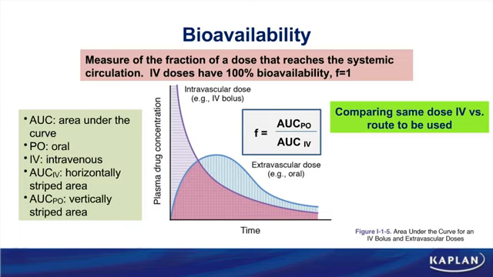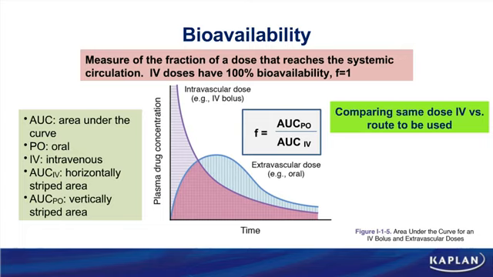So what is the F value for an IV drug? Since IV drugs are 100% bioavailable, their F value is 1. But other routes are going to have a lower bioavailability, their F value is going to be less than 1. So what if I said, well, here's a drug, we give it, and its F value, its bioavailability is 0.8. First thing you know is the drug wasn't given IV. 0.8 tells you that 80% of that drug was bioavailable. And F, bioavailability, is a part of our dosing equations. If you have lower bioavailability, you're going to have to account for that by giving a larger dose compared to, say, what you would give IV.